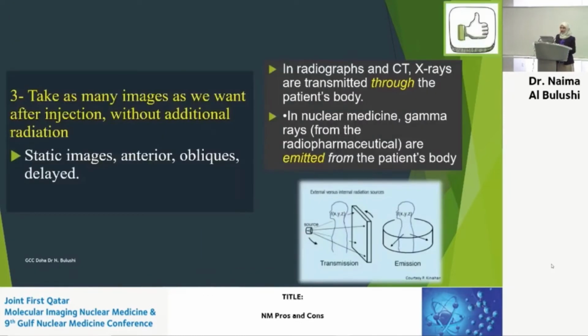Now, the other thing that we know, and I've discussed this before, is emission versus transmission. It is the nature of nuclear medicine, it's emission, so we can do as many images as we need. We can do the static images, the anterior images, the oblique images, the delayed images, and this is something that I have always to repeatedly say to our radiology residents, because we have a radiology program in Oman. We don't have one for nuclear, so they come for rotations in nuclear medicine, and on the first day, after introducing them to the department and everything, I tell them, remember, you can do as many extra images as you want, there is no extra radiation.